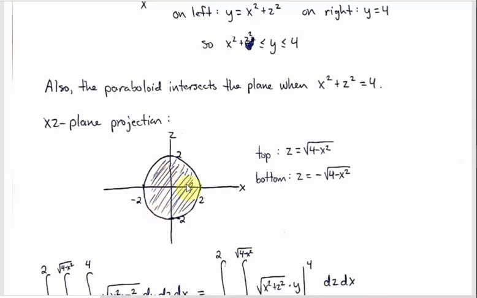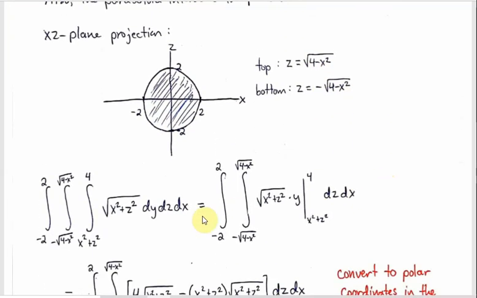It's this. So then if we're going to integrate with, I guess I have it set up to go with respect to z and then with respect to x. So I said, all right, well then the top is the positive square root of 4 minus x squared, and the bottom is the negative square root. And so we can set it up like that, and then the x values are going from negative 2 to positive 2, right?